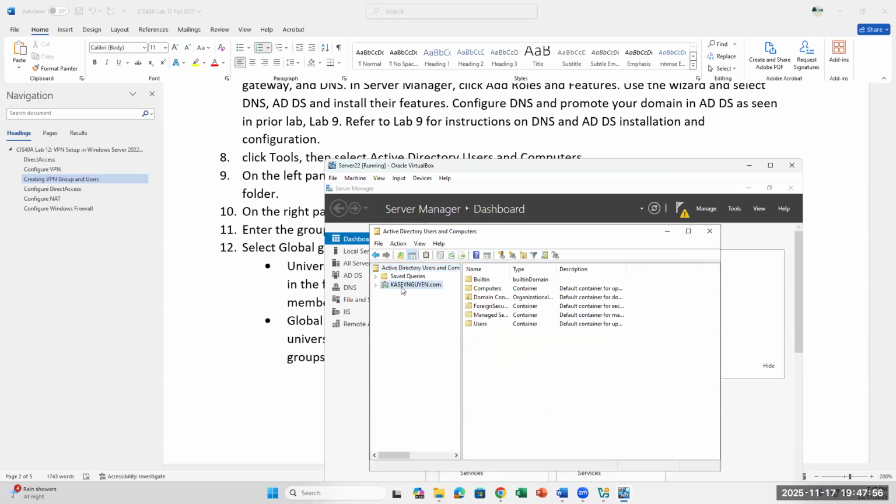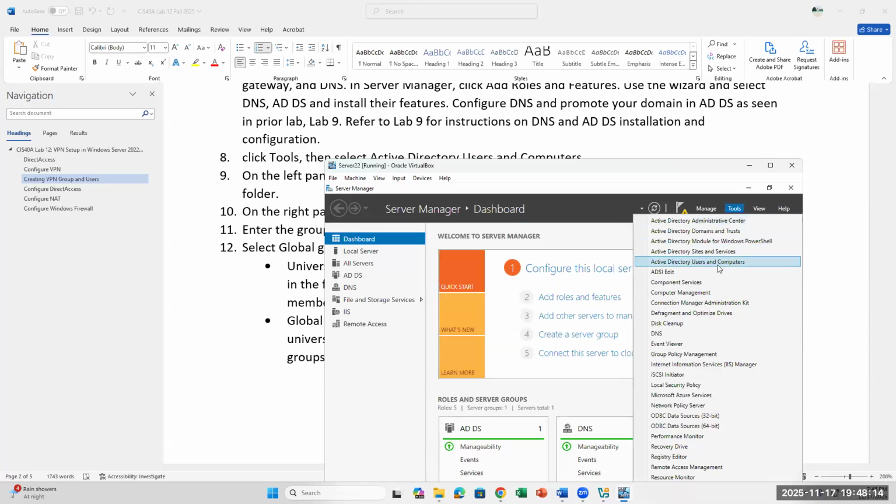And here is your domain, right? This is what you created. You promote it to your .com. So now you have a domain and you want users or systems inside your domain. So where did I go? I click on Tools and I went to the fourth option from the top, which is your AD Users and Computers. So this allows you to create objects inside your domain. You click on that and it's going to take you to the console.